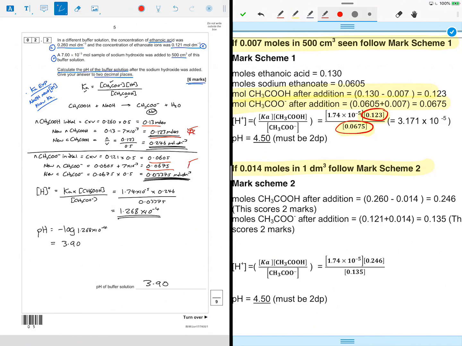If I zoom in on this, 0.123 and 0.0675 are the number of moles present of the ethanoic acid and ethanoate ions in solution. But surely Ka expression is the concentrations of those. That's why I've worked out the concentrations and put those numbers into my expression to get the new hydrogen ion concentration and the pH. They've got 3.171 times 10 to the minus 5, and I've got 1.268 times 10 to the minus 4.